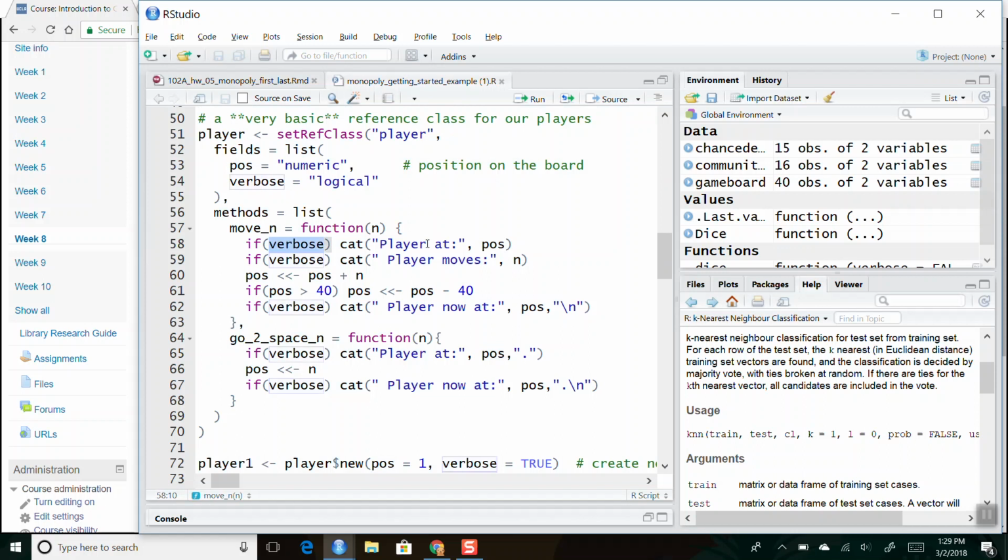If it's verbose, it's going to output a bunch of stuff onto the screen so that I'm able to diagnose what's going on, right? During debugging mode and just testing to make sure that this thing is behaving the way I want it to behave, I want the computer to output a whole bunch of stuff for me, okay?